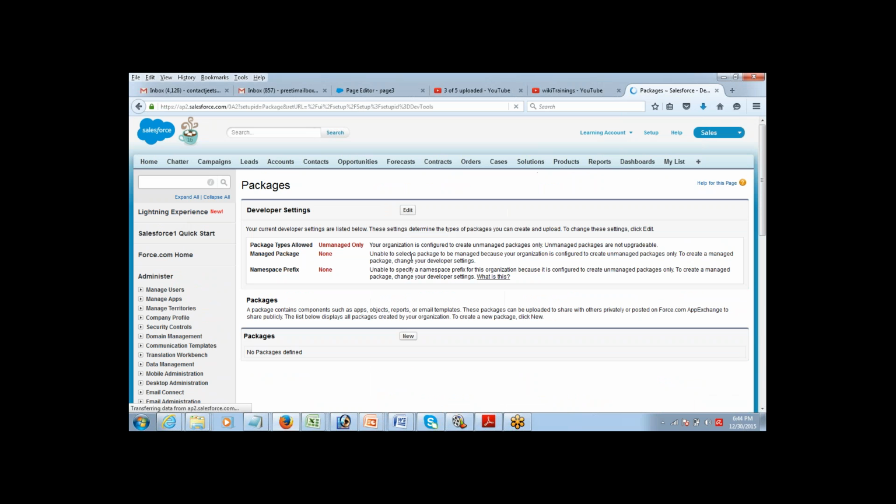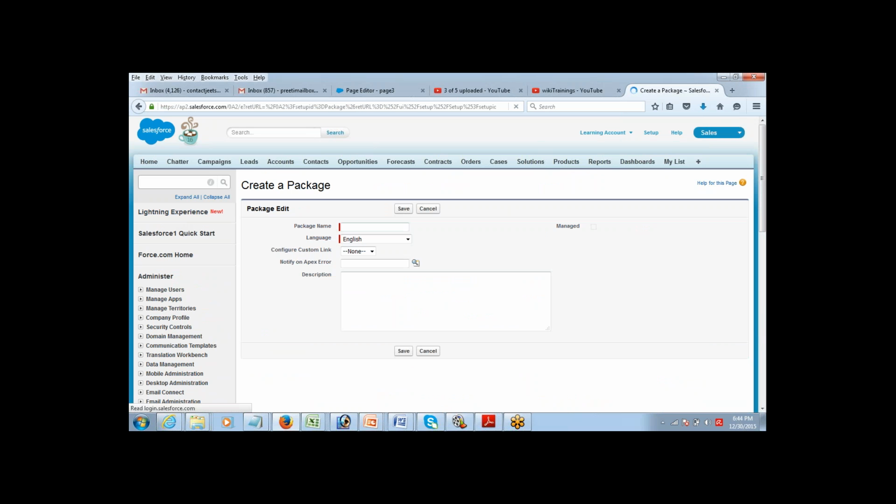Create a new package. Now put the components that you want to add into this package. You can name it whatever you want.